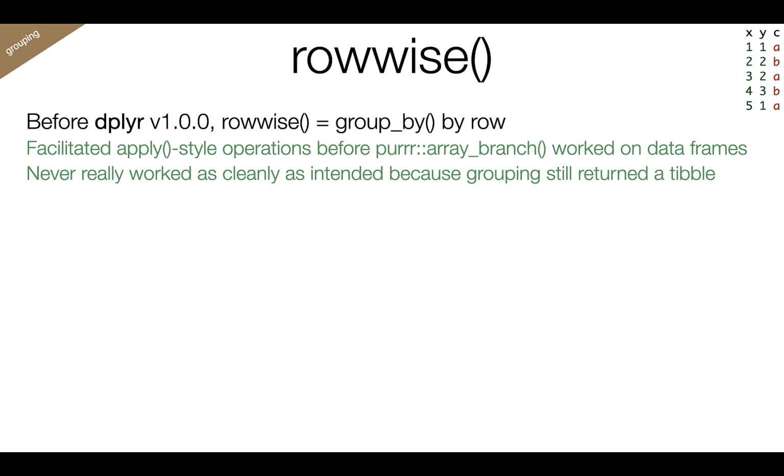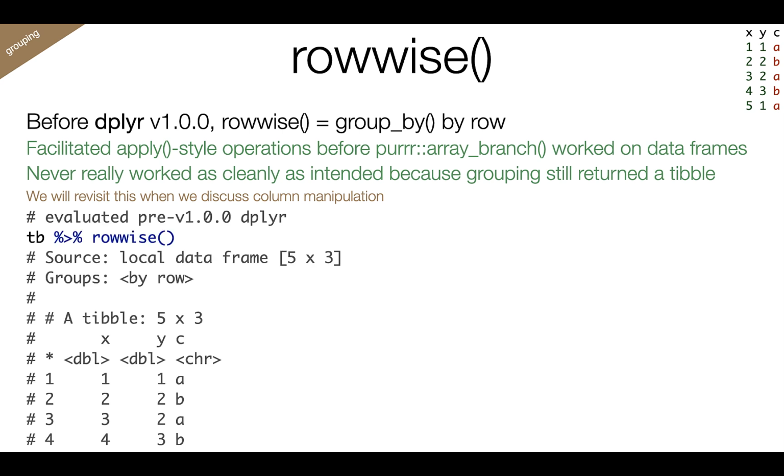In other words, the function that you're going to apply would then need to expect that the input of the function was a tibble as opposed to the actual variables in the tibble. And that was a little awkward. We'll revisit this when we discuss column manipulation, and in particular the mutate function. But you should know at this point that there is the row-wise function and that it's changed in some way in dplyr version 1.0.0. You can actually see this in the return value.